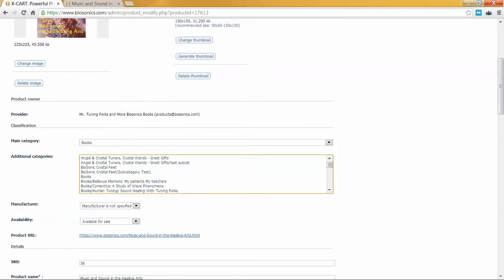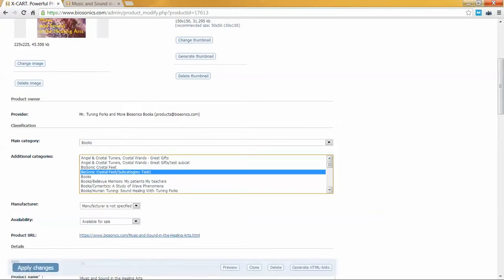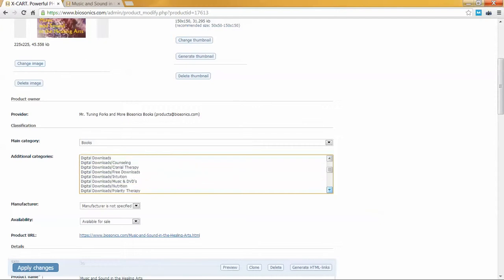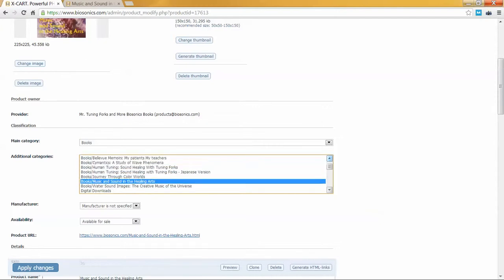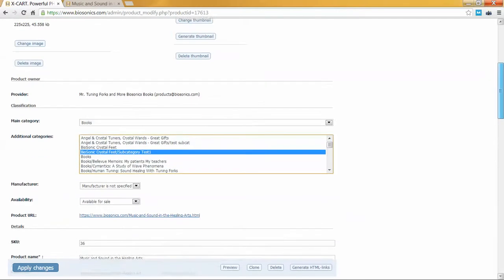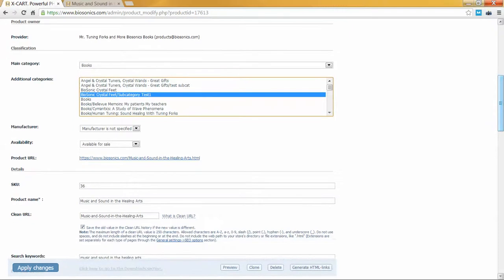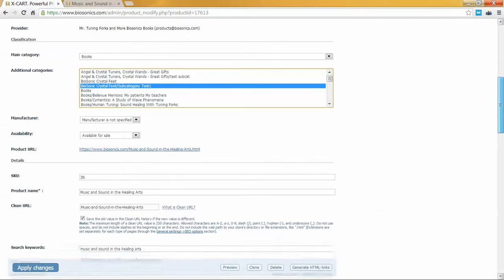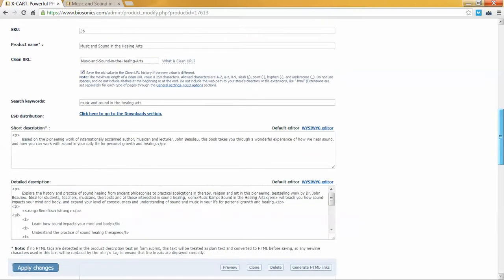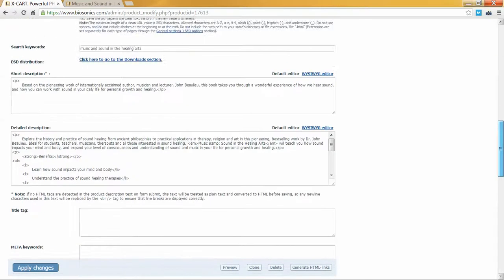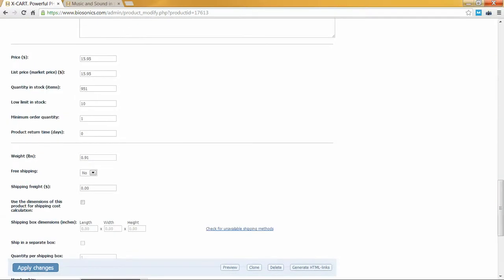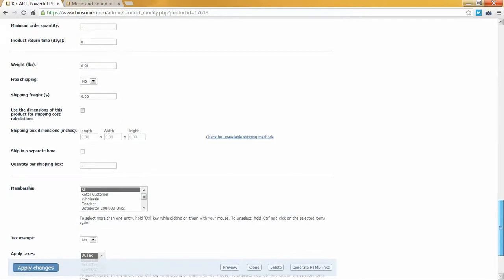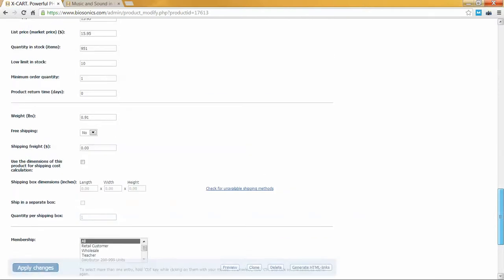So I'm going to hold down control, click this, then I'll release control and scroll down to make sure that the other category is still highlighted, which it is. So now I've got 2 categories highlighted, and we don't need to change anything else. So this product already has a description and already has this price and weight and quantity and all this stuff. That's because this product already exists, and all we were doing was adding it to our subcategory.